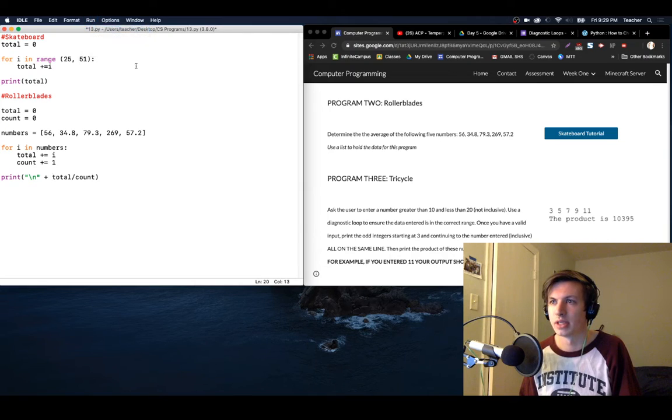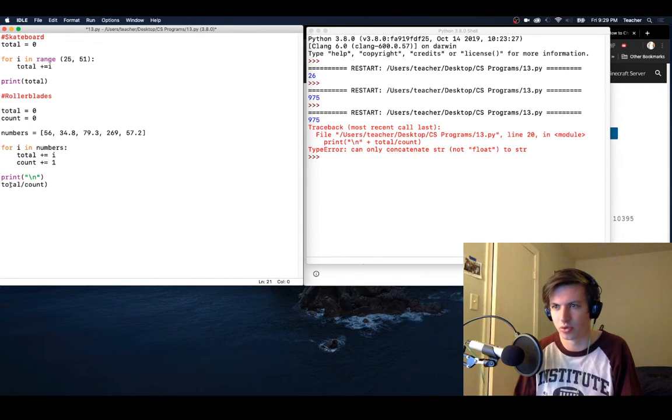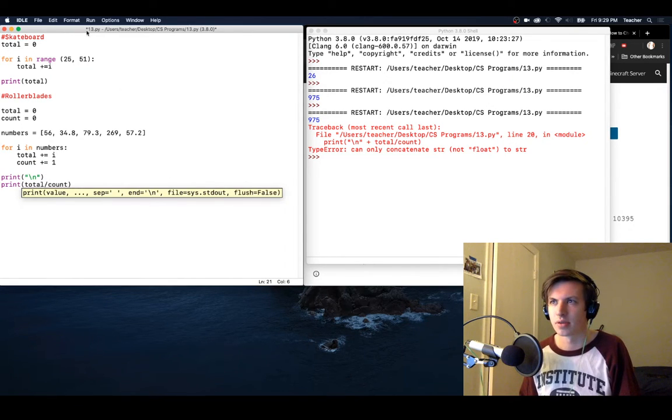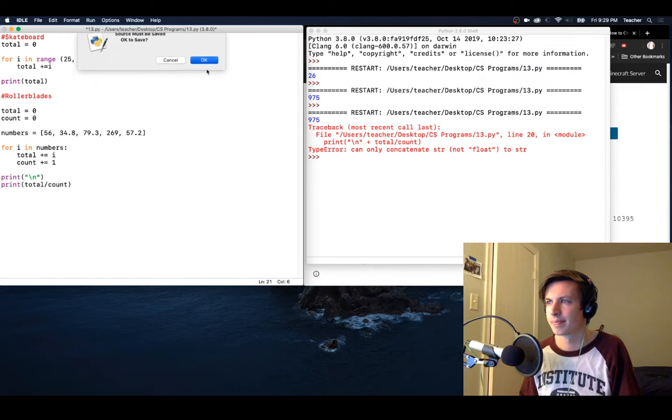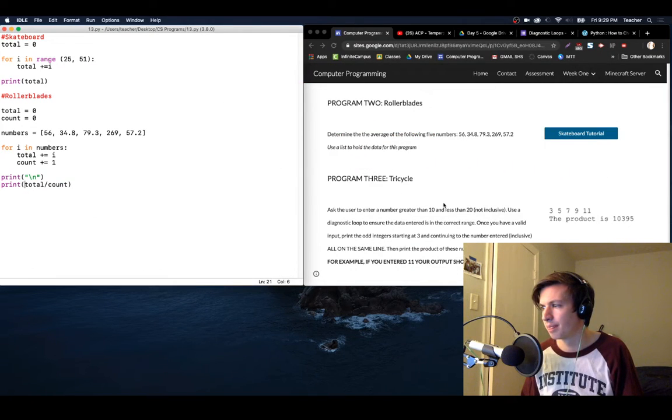So let's run this. Oh, cool. Not defined as a string, so we're just going to enter this and then do another one. We're just going to do print over here, just a little faster than defining everything. So there we go. We get our next line, we get it nice and spaced out. So we can print that. That's our sum of everything, or determine the average. So we found our average right there.